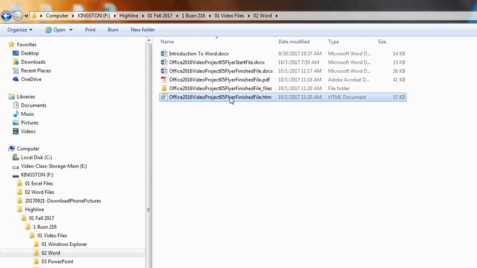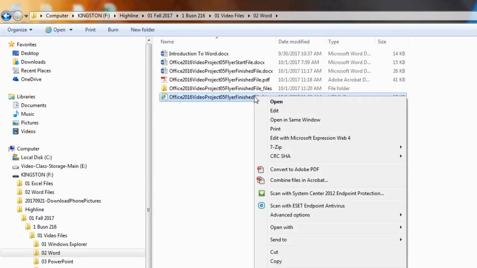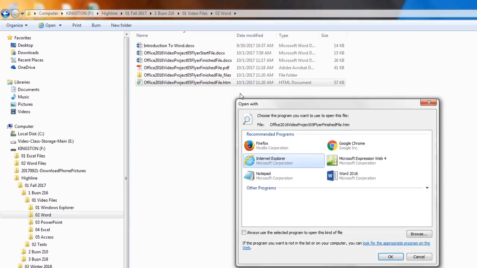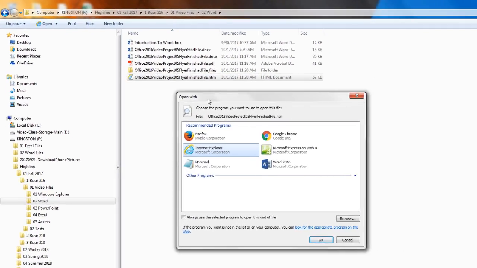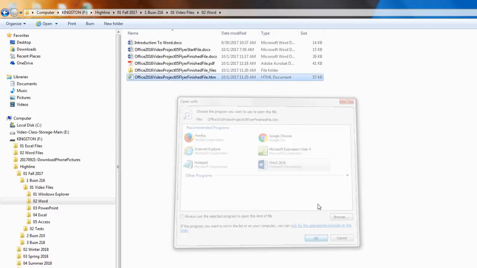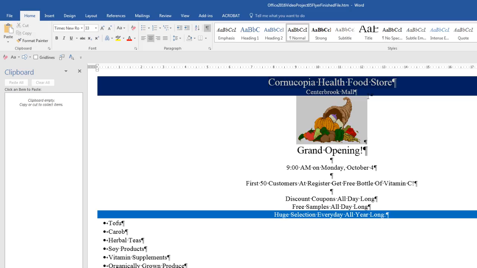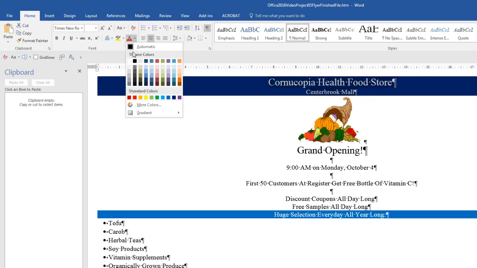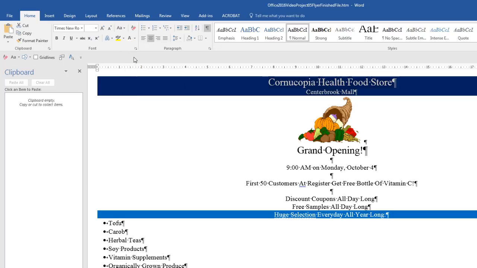I can actually come to this file and right-click. And I want to say Edit. Now notice that is a web page. It's going to ask us, what program do you want to edit it in? Well, we used Word, so I'm going to click Word, click OK. Now I'm going to highlight just those first two paragraphs or first two lines. And now I'm going to explicitly come over and change it to white. So I've edited this. Notice the extension up here, .htm.